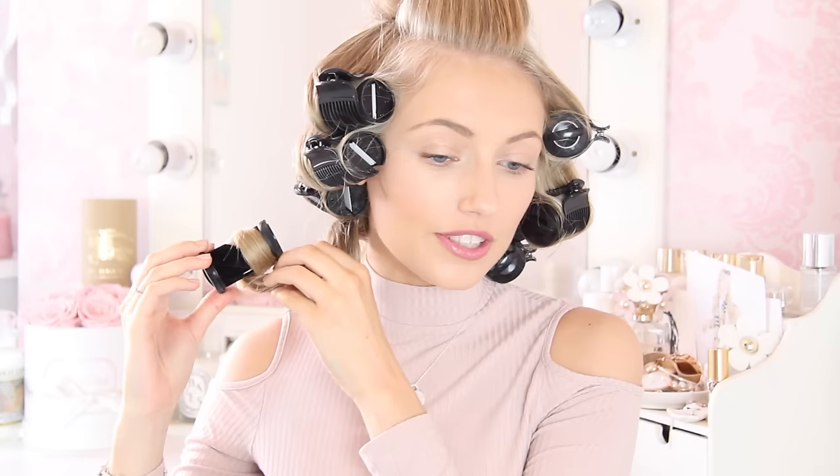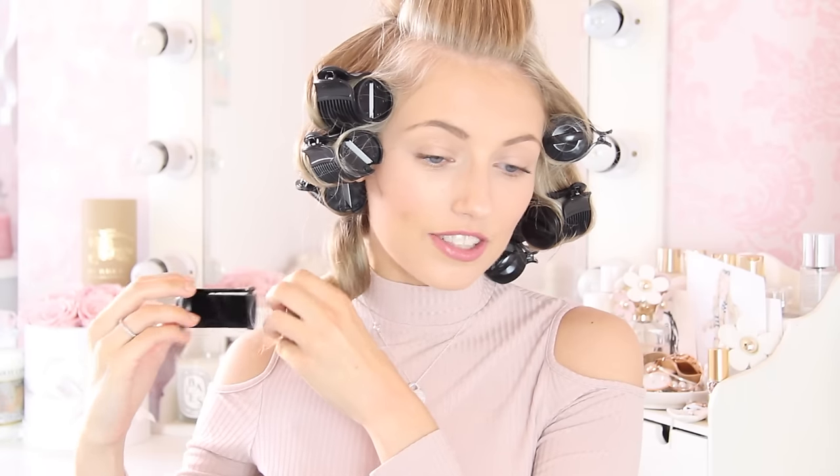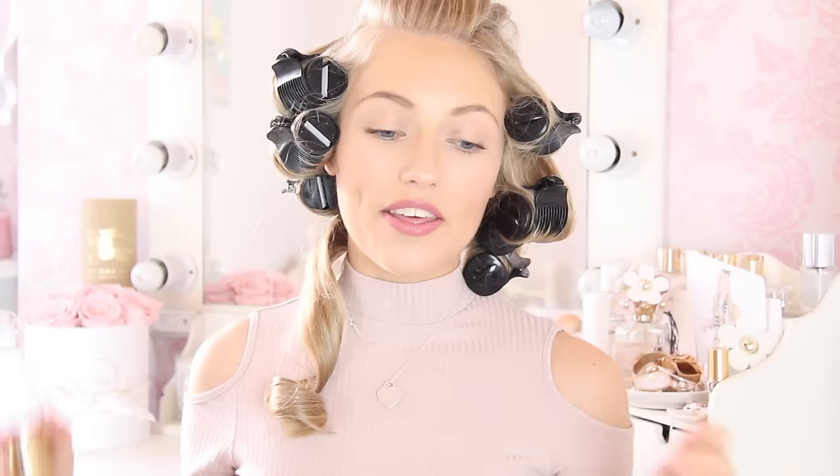So I have all 12 rollers in and I've just given my hair another spray of hairspray. You need to leave these in as long as possible — the instruction manual says about 15 minutes, but I personally try to leave them in for an hour. Go have your breakfast if you're doing this in the morning, do your makeup, do other things, and try to leave them in as long as possible. Don't take them out unless you can feel they have completely cooled down. Okay so it's been about an hour — time to take the rollers out. Take them out really gently so you don't pull the curl out, just unwrap them and let the hair stay. Then lightly spray the curl with hairspray once you've taken it out.